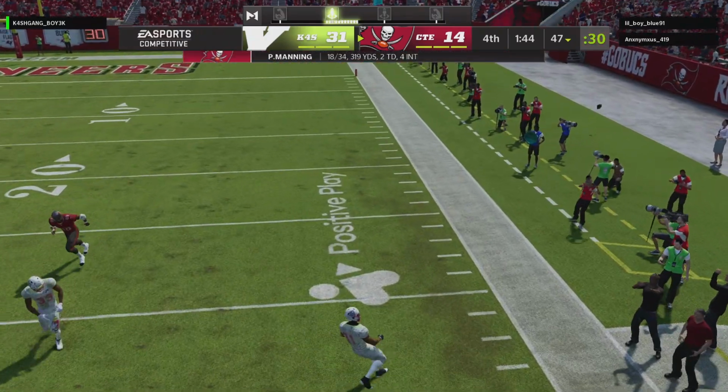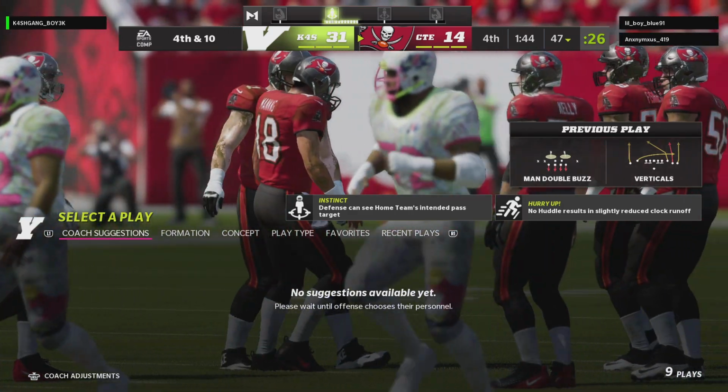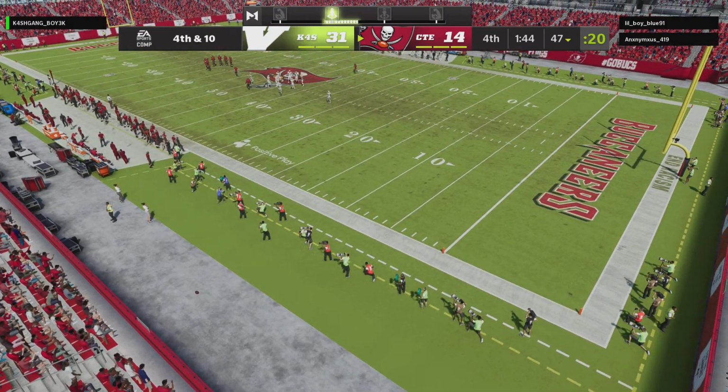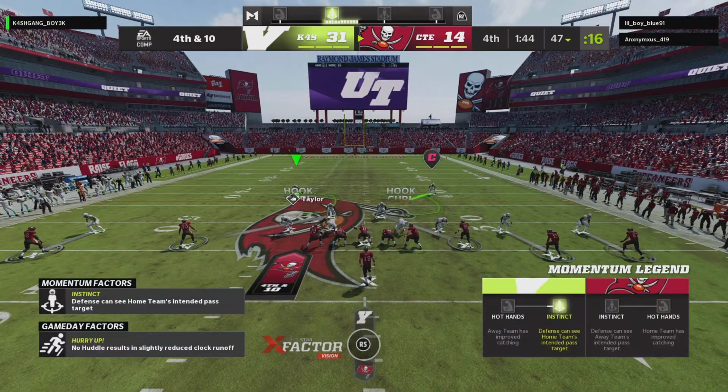Again, they'll throw with Manning, and that is incomplete. At this point, down big, you'd have to imagine this defense, they're just going to sit back, blanket the field as best they can. Yeah, this is actually the easy part of the game for them because, just as you noted, they can sit back, keep everything in front of them. But they've blanketed the field the entire game using a variety of coverages.